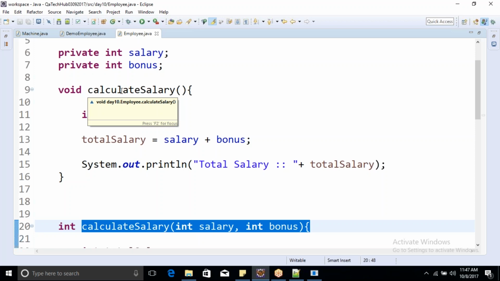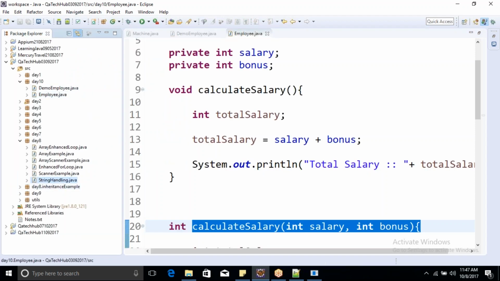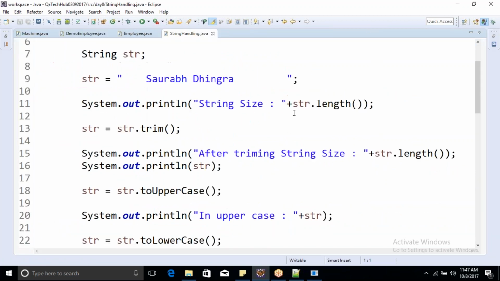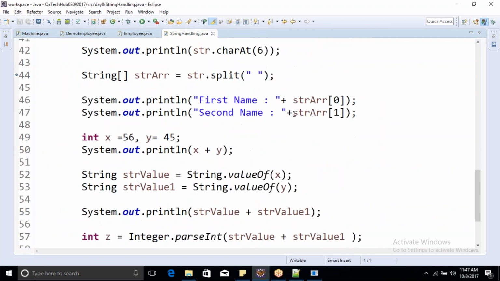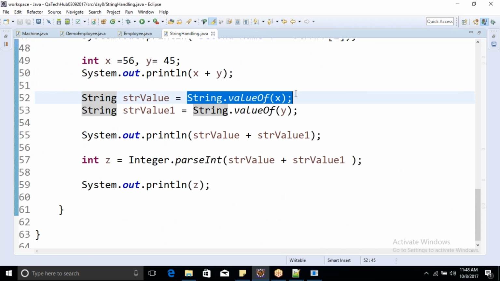Yesterday we discussed one method in string handling, and the method was String.valueOf.